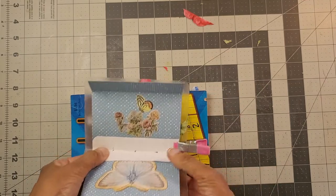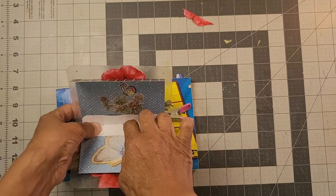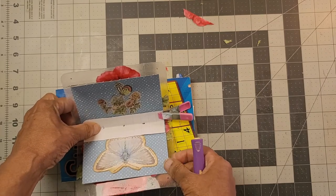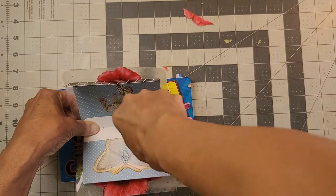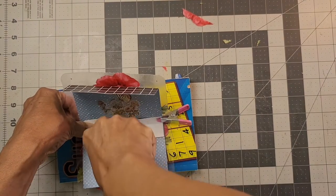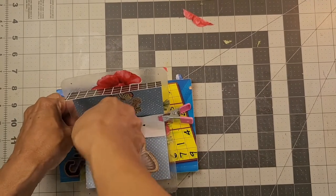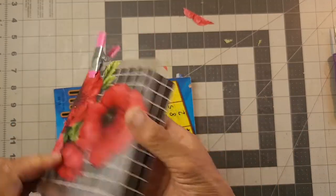Okay, and I've got the Sudoku book. As you can see, it has been stabbed many times. But I use that so I can be sure to stick the hole all the way through. Ouch, I just stuck myself, and that was not the intention. Okay, here goes for hole number one. Hole number two. Hole number three. Okay, now did I put them on the right side? Is this the right side?